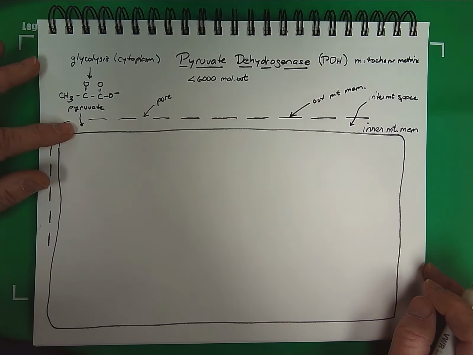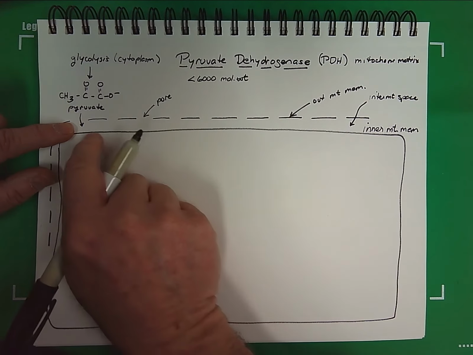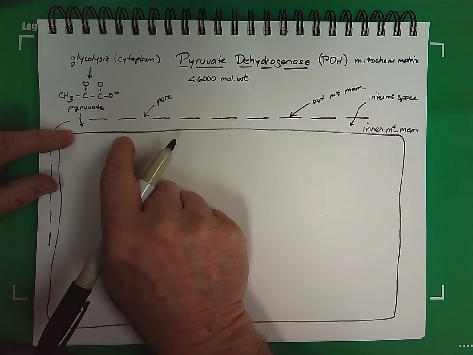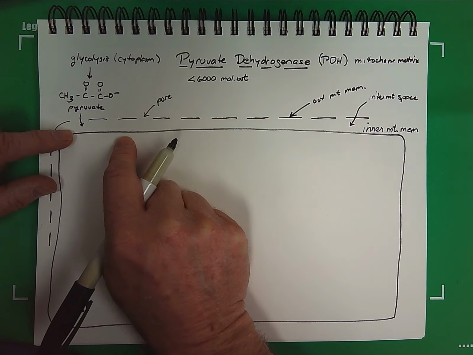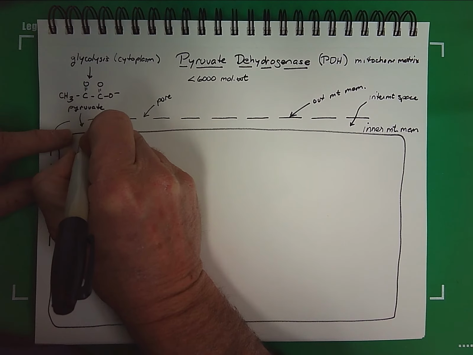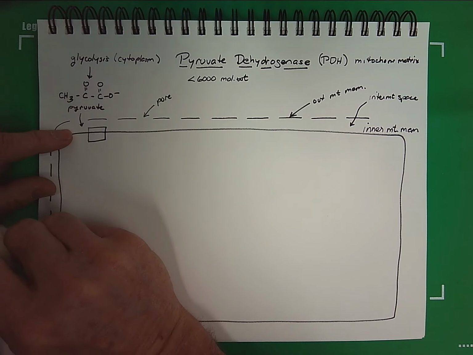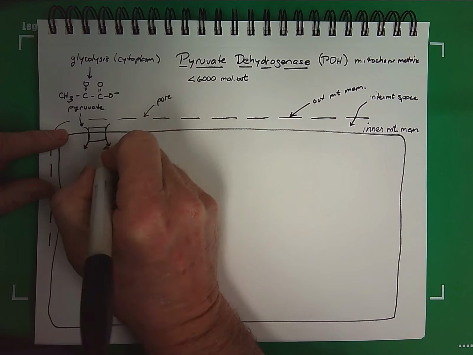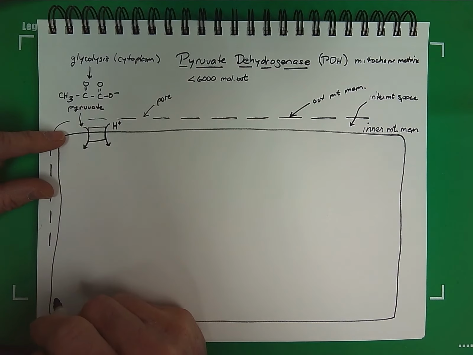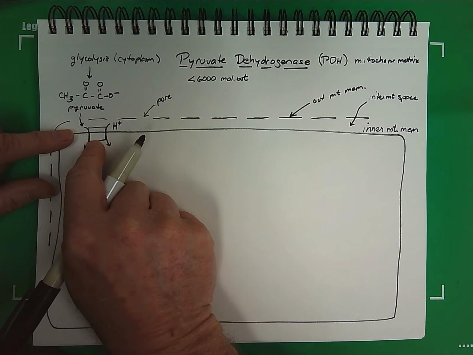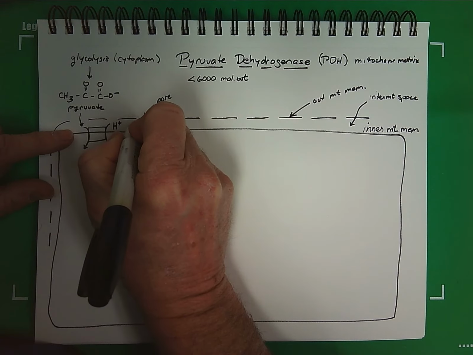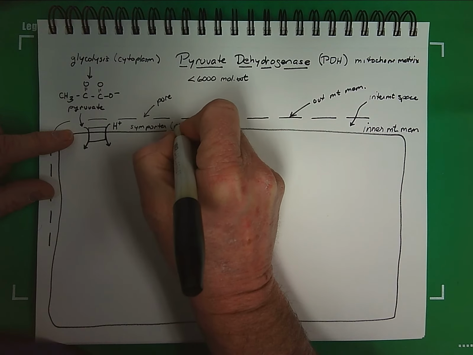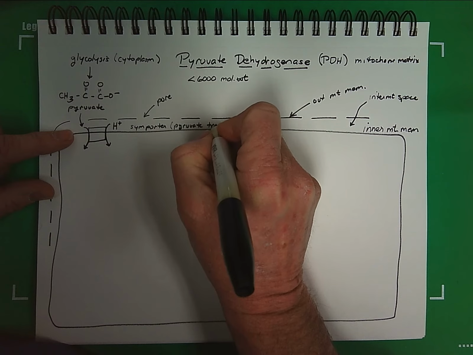Now, once we have our pyruvate in the inner membrane space, then we have to use a transporter to transport the pyruvate across the inner mitochondrial membrane. Passage of any molecule is highly regulated across this inner membrane. So the way we're going to transport this is that we are going to use the power of a gradient. So the pyruvate will bind to this transporter, and it will be co-transported with protons. This co-transporter is a symporter, and the name of it is pyruvate translocase.